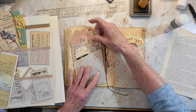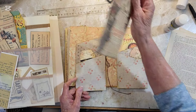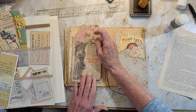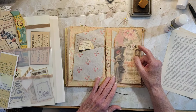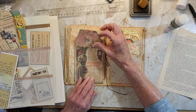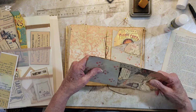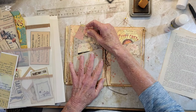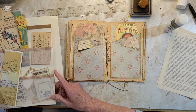Okay. That might not be going all the way down, so it's not very sturdy. I'm going to have to really glue this in. Let's see. So that should go all the way down. Oh, it looks bigger. Oh, well, I'll get it down there. I just have to probably get something inside there and loosen up the glue wherever I glued it. There. Okay. Still could be a little shorter. Okay, so that's kind of what I had for an idea for that page.